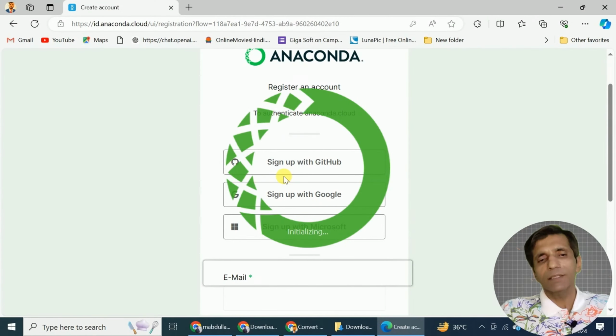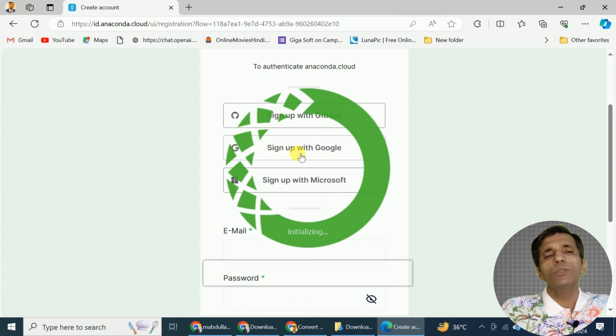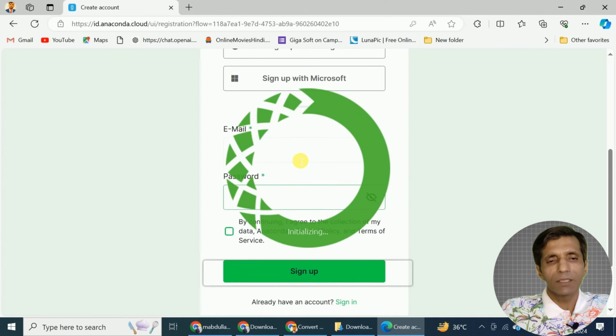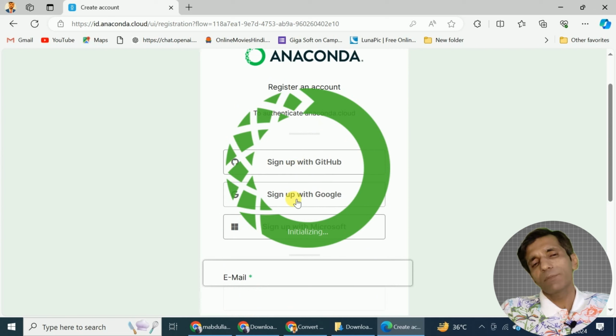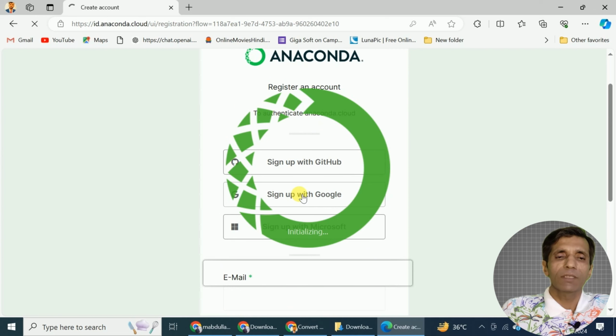Some big organizations can host their live code on GitHub, or even individual programmers can host their code on this repository. For a Google account, you just need to have a Gmail account, and to sign up with Microsoft, you just need to have a Hotmail account, and you just choose one of these.